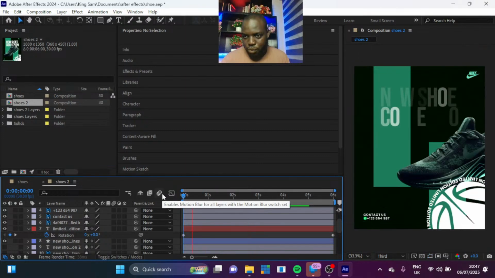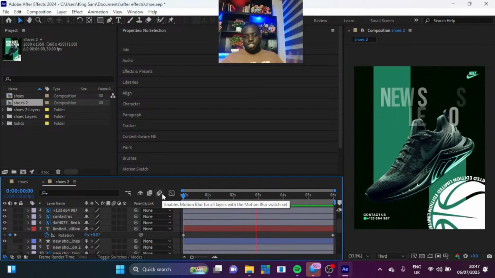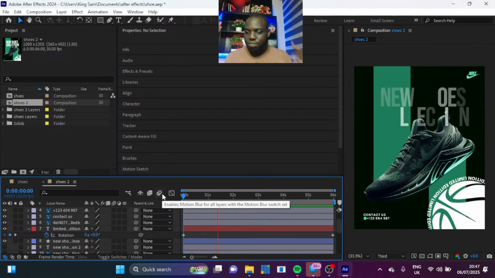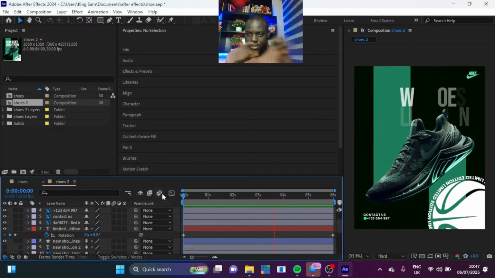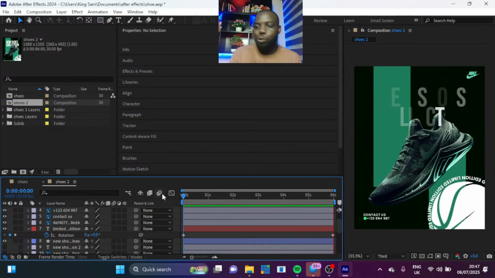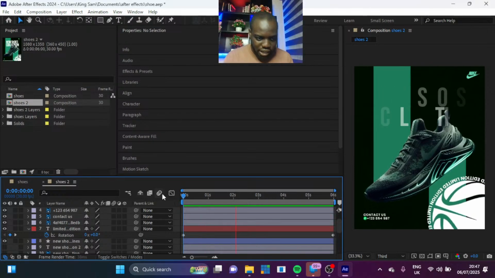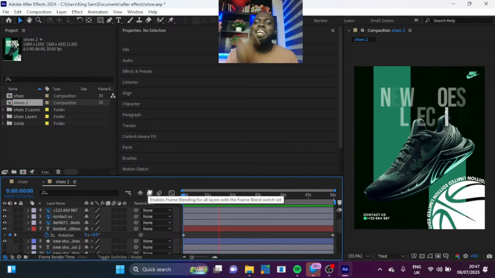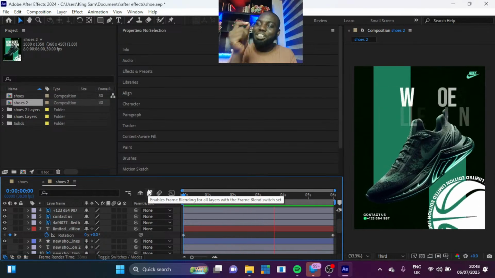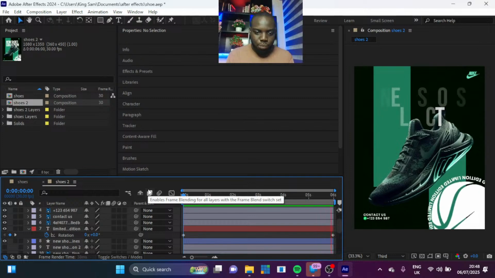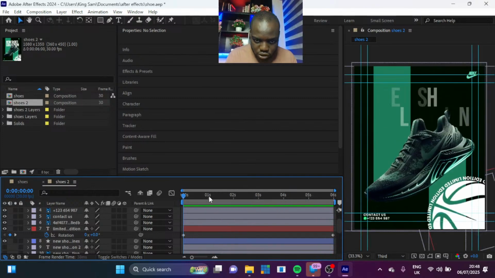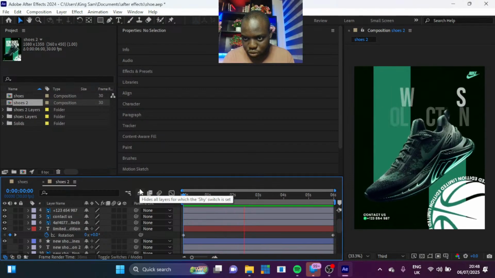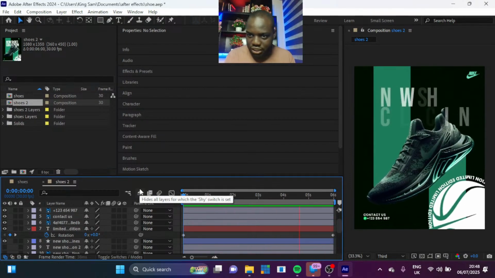So now when we play it back, you can see we have this cool text flickering in animation like that. Now it's supposed to actually stop flickering after a particular point in time. So I want that to start after 1 second. So around this point in time, I want it to still be glitching in and glitching out like this.